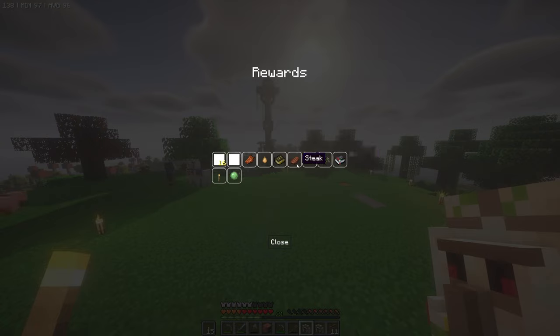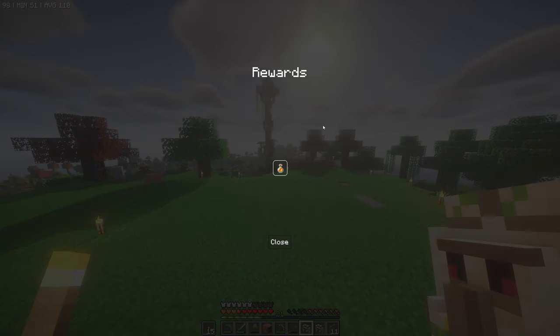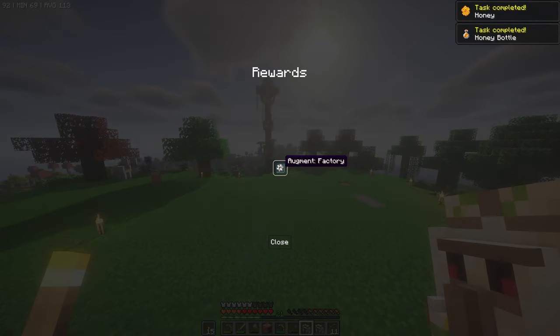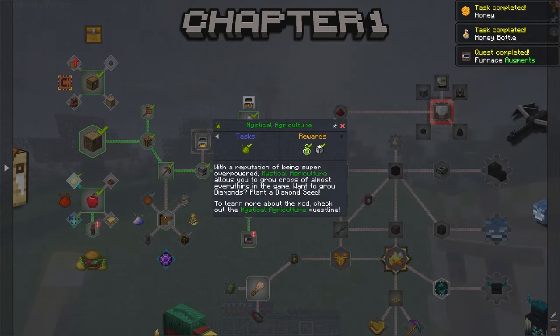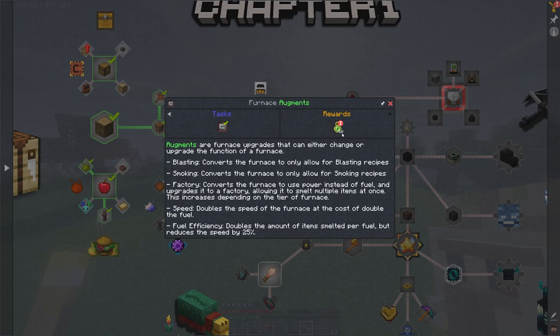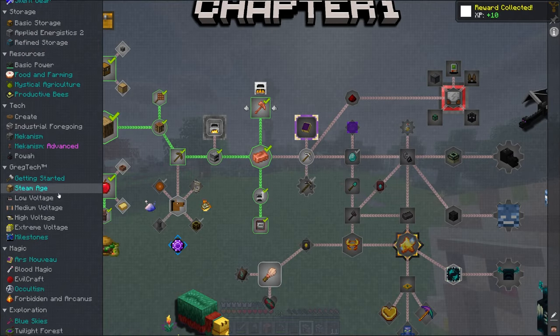Oh, there we go. We got some Inferium, some steak, sticky resin, rotten flesh, slime balls, torch, and a bunch of XP in the Mystical Agriculture book. Oh, we have a few that we actually have to click ourselves. The rewards we have to click ourselves. The common rewards. Okay. And this is just XP that I got. All right. Anything else? Nope.